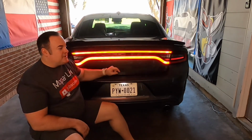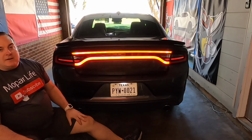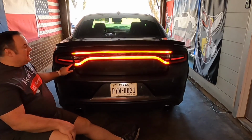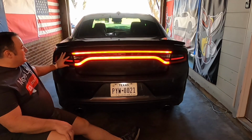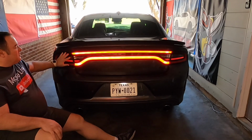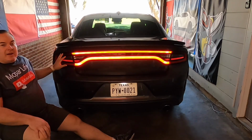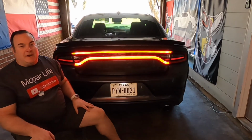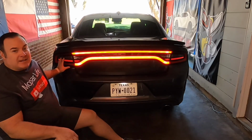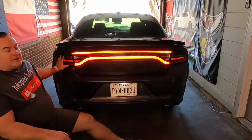But there's a problem sometimes. When they go out, there are not bulbs that you can just go down to the auto parts store and buy, because these are LED light bars. So if a bulb goes out, like in these, with these lights being out, you can't just replace a single unit. You have to replace the entire thing, which means this whole entire housing right here. And if you buy it from Dodge, it's very expensive. I think almost $500 per light. That's one side. If you lose both sides, you're looking close to $1,000, I think.